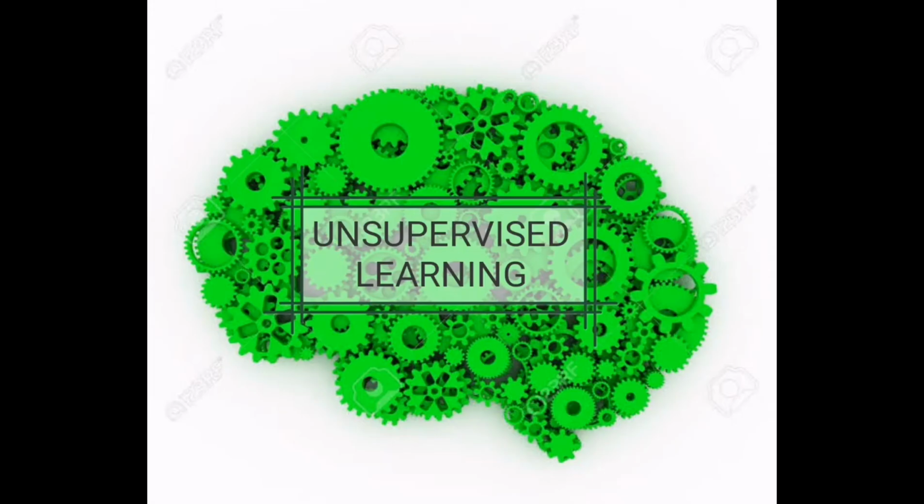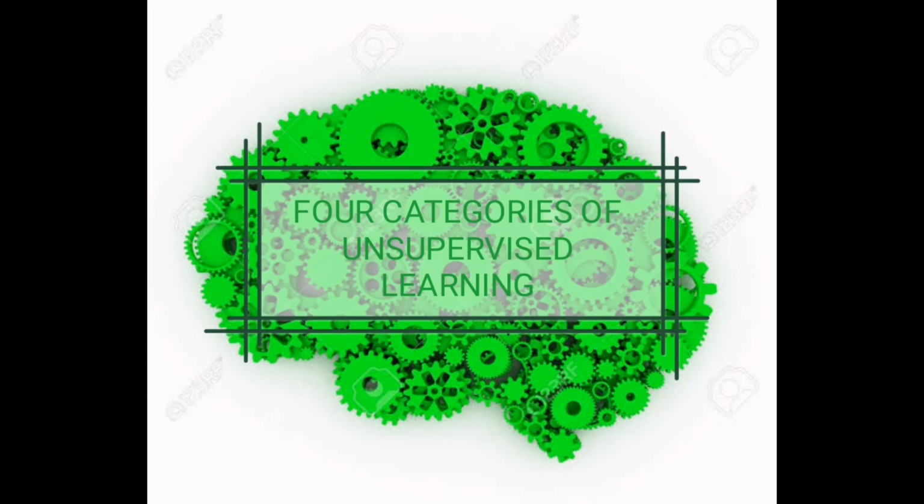Next thing we are going to discuss is the unsupervised learning. Unsupervised learning means to act without anyone's supervision or without anybody's direction. The data here is not labeled. There is no guide, and the machine has to figure out the data set given, and it has to find hidden patterns in order to make predictions about the output. There are four categories under this.